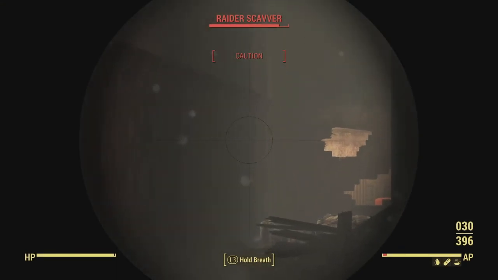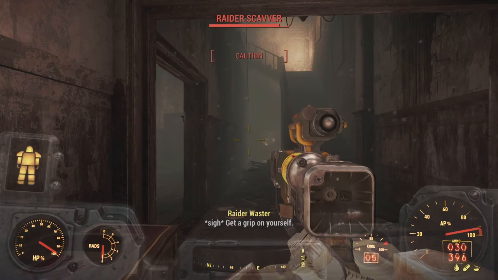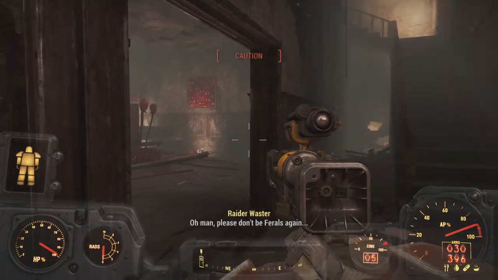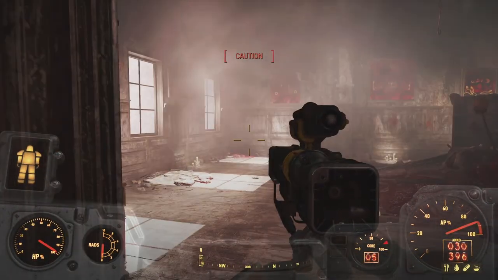What is he doing? So yeah, Pickman is a psycho. Pickman is basically a serial killer that kills raiders. He is literally a psycho. He's really messed up.